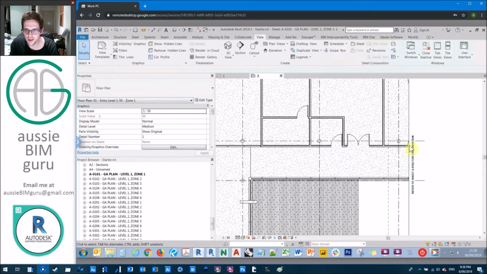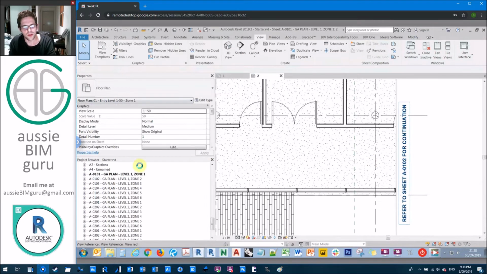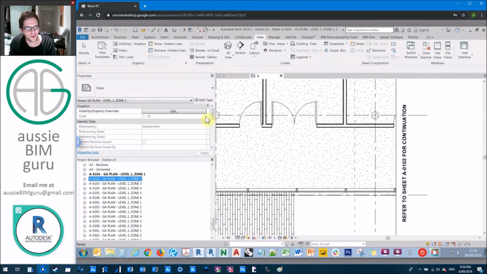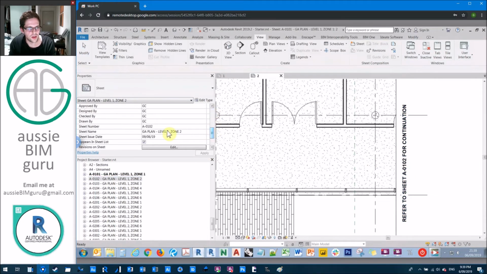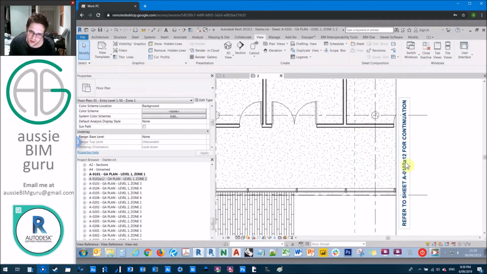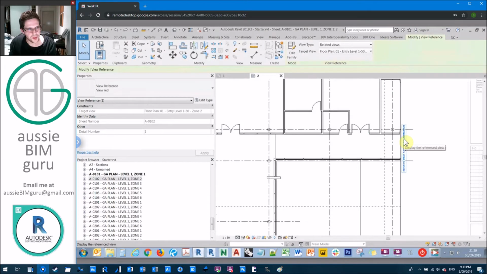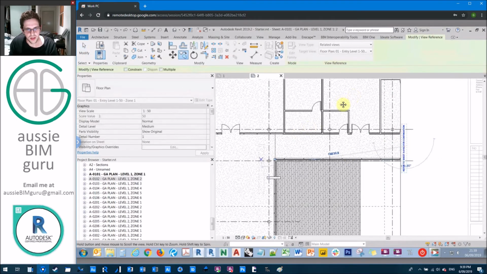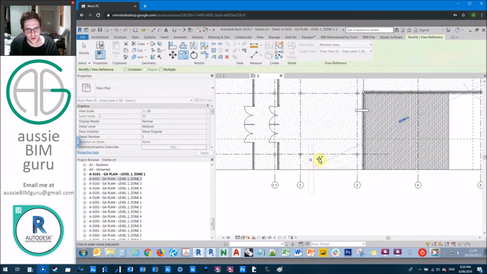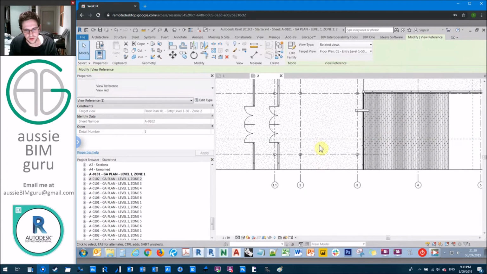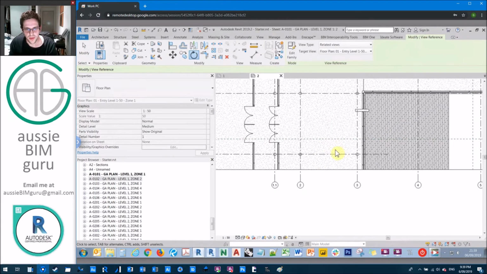You can see that instead it calls out the sheet's properties. And if this sheet changes in property, the view reference updates. That's why it's so good. So if I just add some things to it, you'll see that this also updates to change to those characters I added to my sheet number. So yeah, not a well-known tool, that one. They can't be changed in Dynamo from what I've seen, which is really frustrating. So they're still quite manual in being placed and set up.